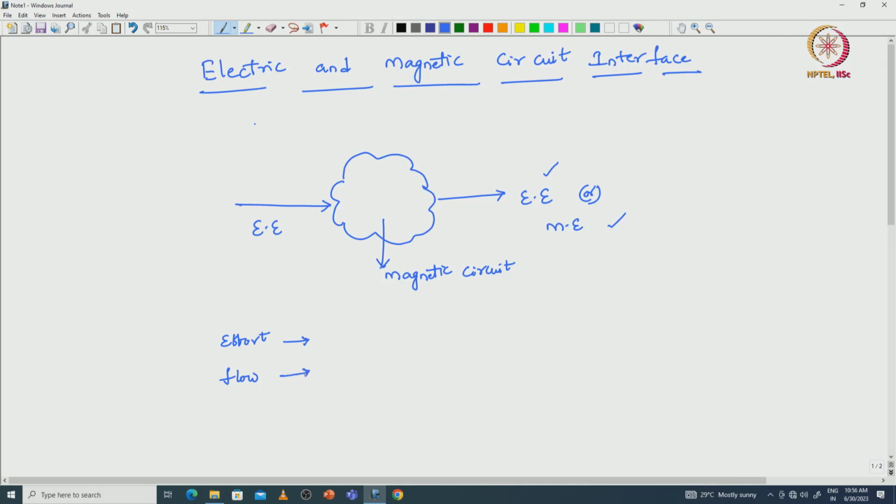Flow is nothing but rate of change. Example, I can say a rate of change of charge is nothing but current, right. So, I am representing in a generalized manner effort as x and it is a potential variable. Flow variable I am representing with y and it is a kinetic variable. If we want to represent the power, x into y is nothing but the power in all domains. If we multiply the effort variable and flow variable, we will get the power. Here energy or power is flowing in both directions.